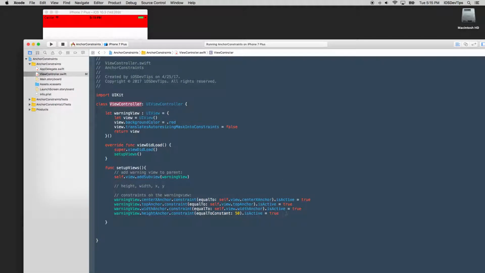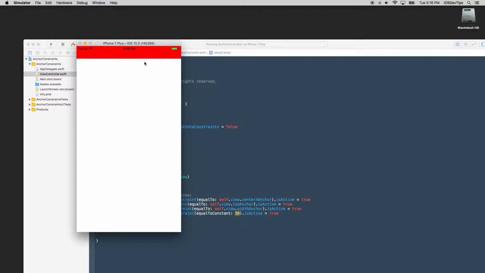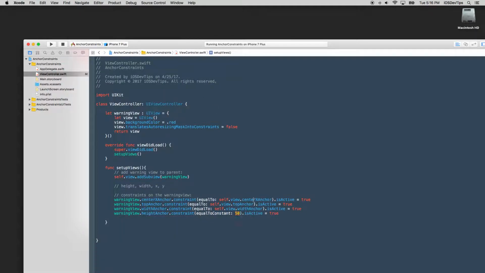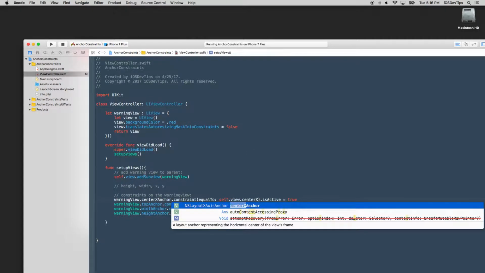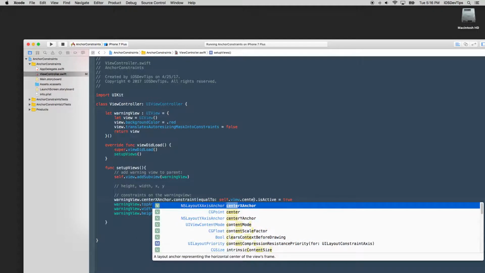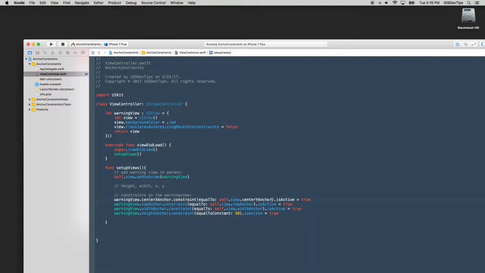So I have this red bar that spans the top. If we go back and look at this code here, we can see that it is the same width. It is 50 points in terms of its height from the top and its center position. Now, if I wanted to move this, for example, to the center Y position, I could do that as well. I could just say centerY here, and centerY here. And I'll run that, and now this will effectively put this in the center of the view.